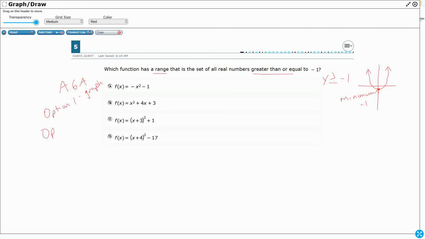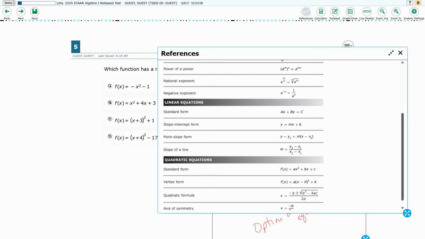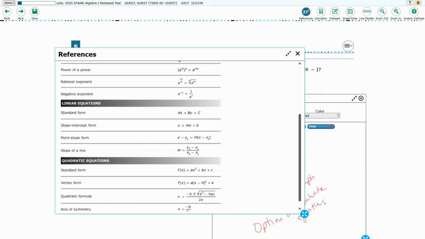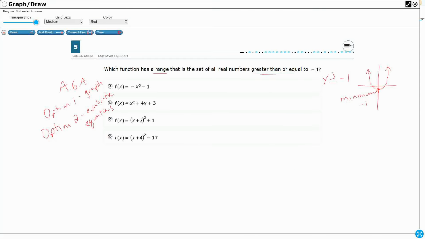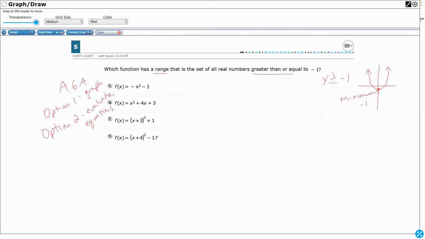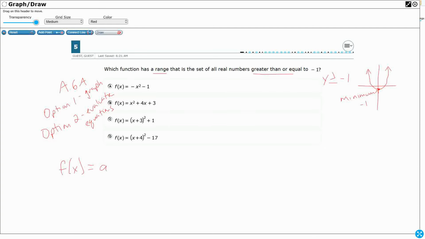Option 2 is one I'm going to show you, and that's how we can evaluate the equations. Now, there is a form that we are familiar with in Algebra 1, and that is called the vertex form. So you see that, I'll put it right at the very bottom. f(x) equals a times the quantity x minus h squared plus k. And that actually helps us. So let's take a look at that. That's called the vertex form, and we can actually use that to solve this problem.